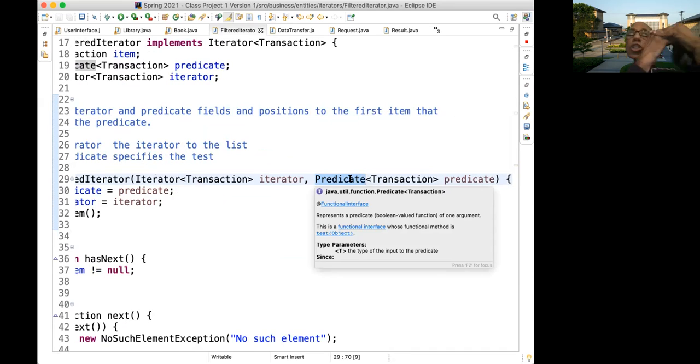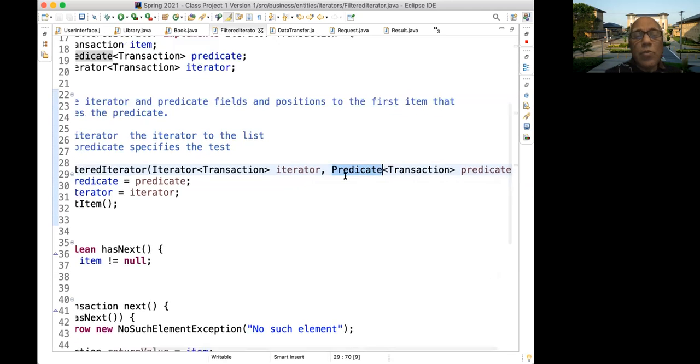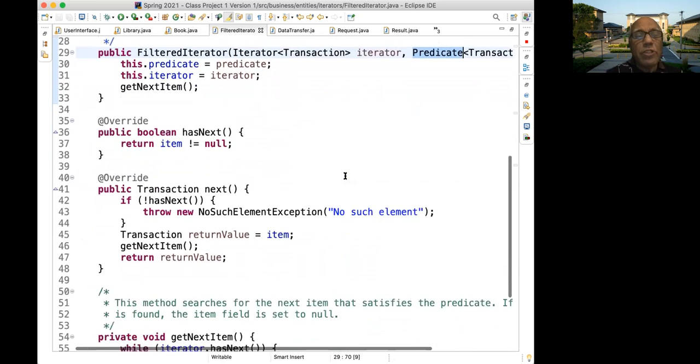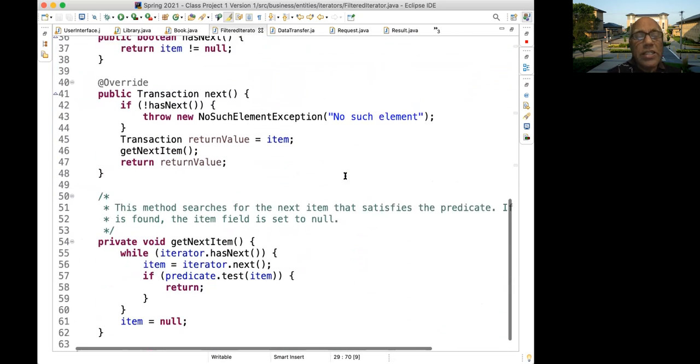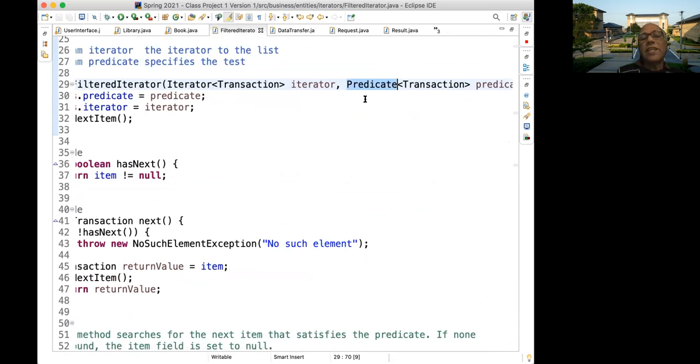It is called a functional interface because it has exactly one method. An interface that has only one abstract method is called a functional interface. And predicate is one of them. It has exactly one abstract method, and that is called test. So this is the test.